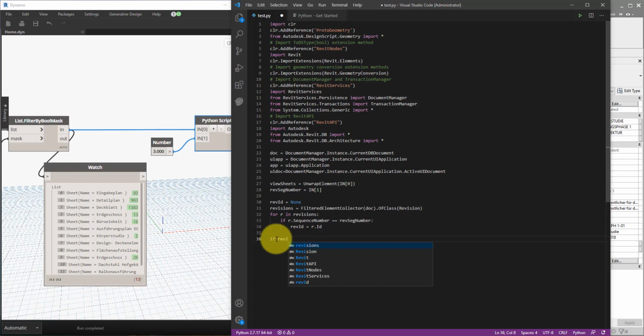If revisions ID equals to none, that means this statement didn't happen. I didn't get the right revision sequence that I wanted. In that case, I can use the out variable to deliver a message to the user of this Dynamo script, and the message will be no revision found. Check your input.